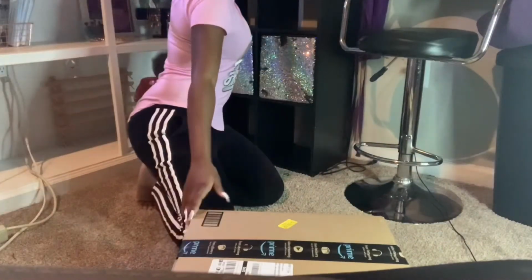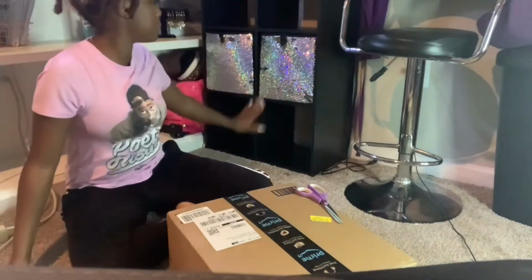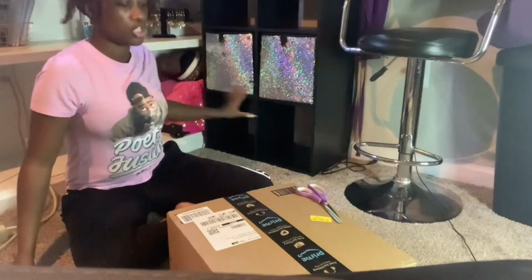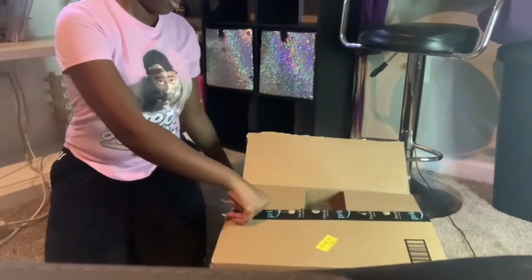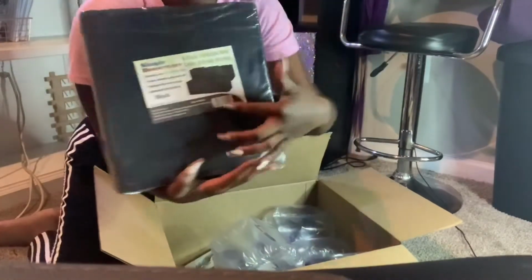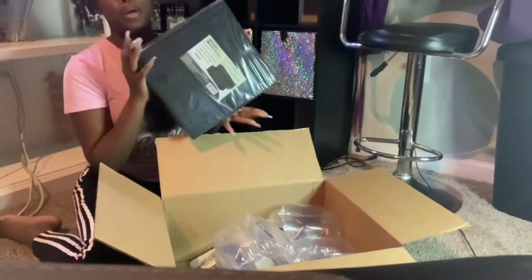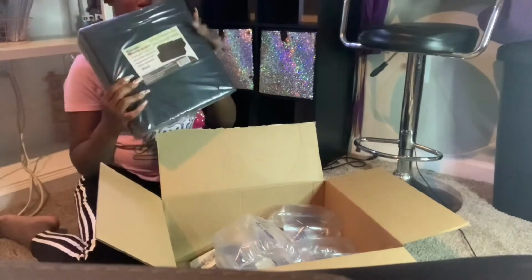Okay, y'all, so remember I told y'all I ordered some stuff, too. I don't remember everything, but I do know I got those beans I told y'all about. So I went ahead and put the holographic ones in the middle, and then I have the jet black ones to go at the top and the bottom. Okay, y'all, so these are the collapsible beans. It's six black ones, 1, 2, 3, 4, 5, 6, but I only need 4, 2 black for the top, 2 black for the bottom, and I'm gonna have 2 left. My room is silver and black, so I'll find somewhere to use the extra 2 in my room.